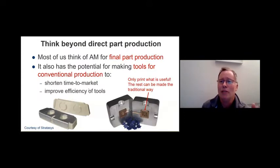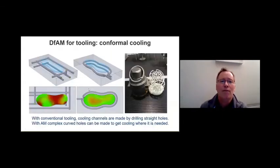So far, I've mostly been speaking about making parts directly with additive manufacturing. Another growing area of interest is part production, mass manufacturing, so injection molding tools, thermoforming tools, where you print the tool instead of printing the part. And that means you can actually make injection molding tools that are much more efficient, that you can cycle faster. You can run more parts per minute on. And the reason for that is you can do what's called conformal cooling channels.